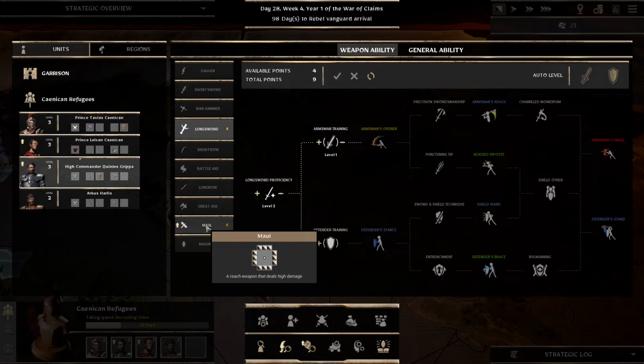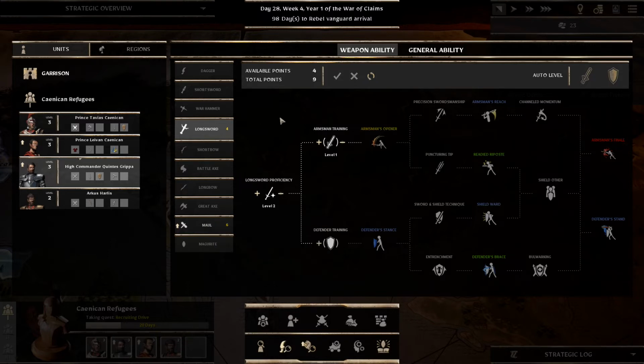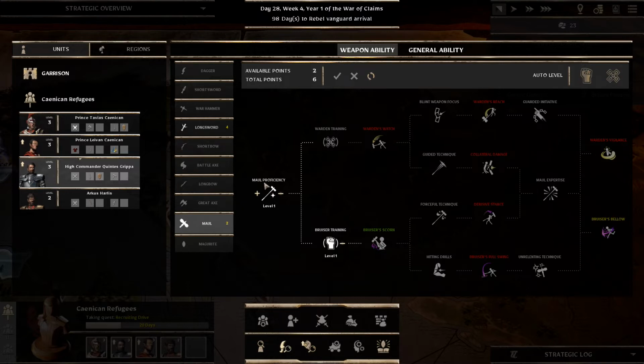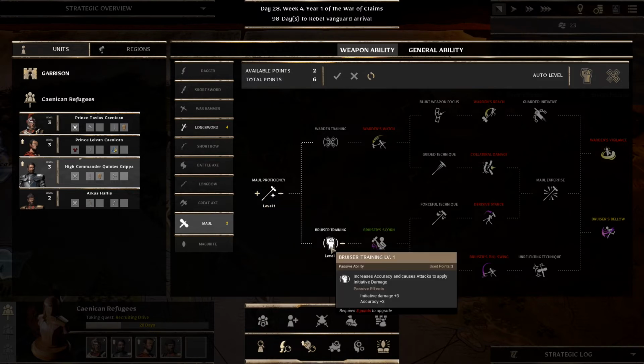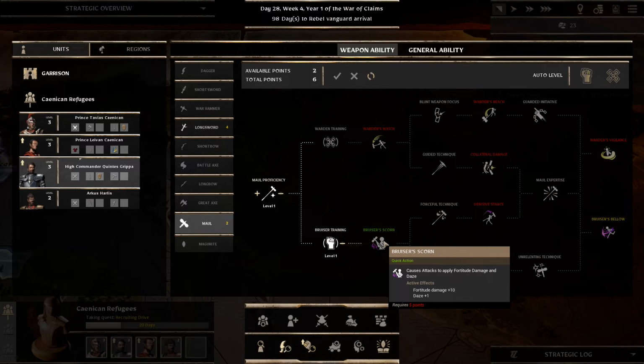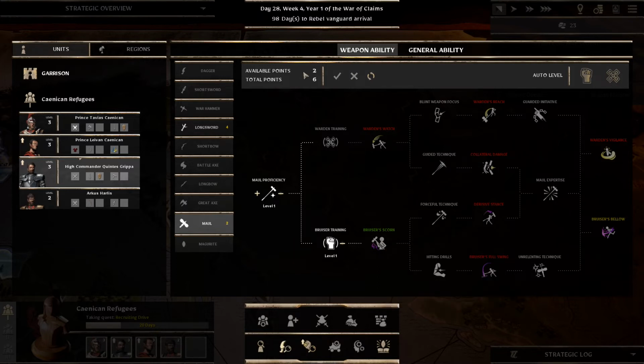Reach weapon that deals high damage. You're darn right it does, and I'm looking forward to playing with that. So with his 6 points in Maul that he totally didn't earn, because he didn't even pull the thing out, I gave him a point in proficiency, moving him to Bruiser Training, which is just increased accuracy, and they apply initiative damage when they hit, which is no bad thing. And we want to work on Bruiser's Scorn, because that could get a chance to daze people. So if we can knock them out and mess them up, I think that's a positive thing. And I'll just bank these last 2 points here.